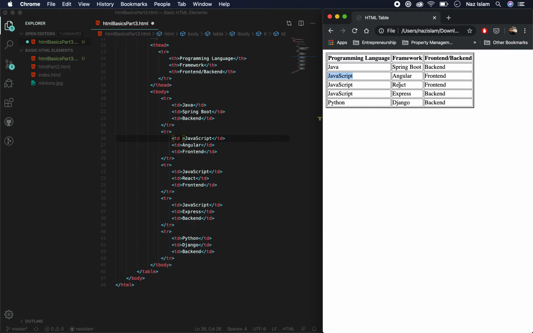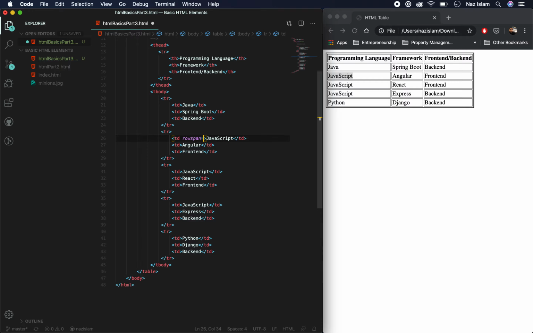So the way we do this is that we can have a rowspan attribute, and we can specify this will span up to 3 rows. And since this will span up to 3 rows, we don't need these anymore.